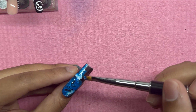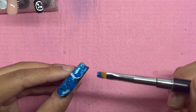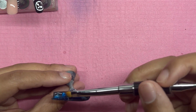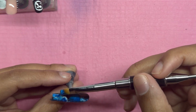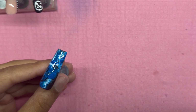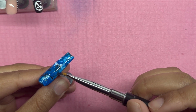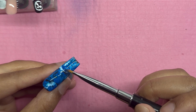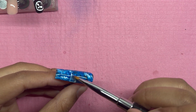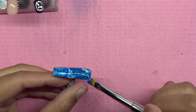Sometimes it depends. I often find that the blooming gel works pretty fast, but when you're putting a whole bunch of it on a nail, it bumps into each other and makes it difficult to spread. So I sometimes manually move the paint around with my brush or with a dotter tool so I can make it look how I want it to, because sometimes it just doesn't spread quite enough, or it doesn't look like how I wanted it to. So I sometimes just take matters into my own hands.